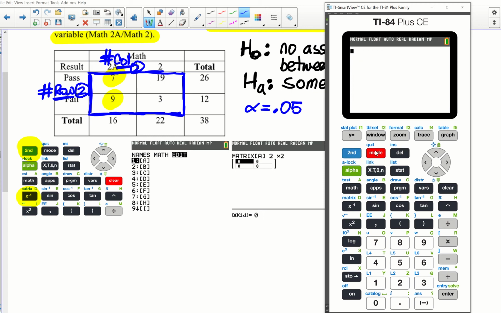And now what we're going to do is hit stat test, and you're looking for the one that says chi-square. So we're going all the way down to the bottom. I just hit the up arrow, so that brings me to the bottom. And then I find the one that says chi-square. There are 2 types in most of our calculators: chi-square and chi-square GOF test. We're not going to do the GOF test. We're just doing the chi-square test. All right.